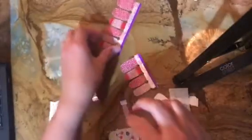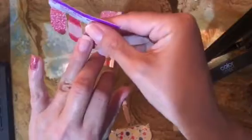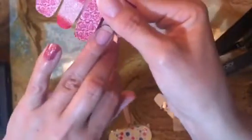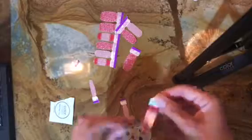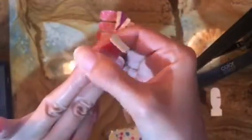All right, so ring finger now. Let's see. Well, I don't want to do the rose just because it's next to the rose. So I think I'm going to go with this color. Line it up. Press down. And so a couple people have asked about the ombre.